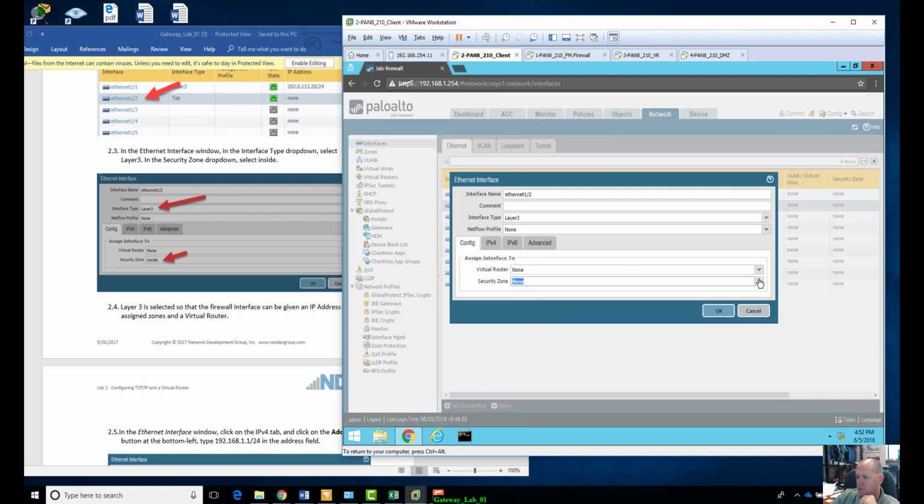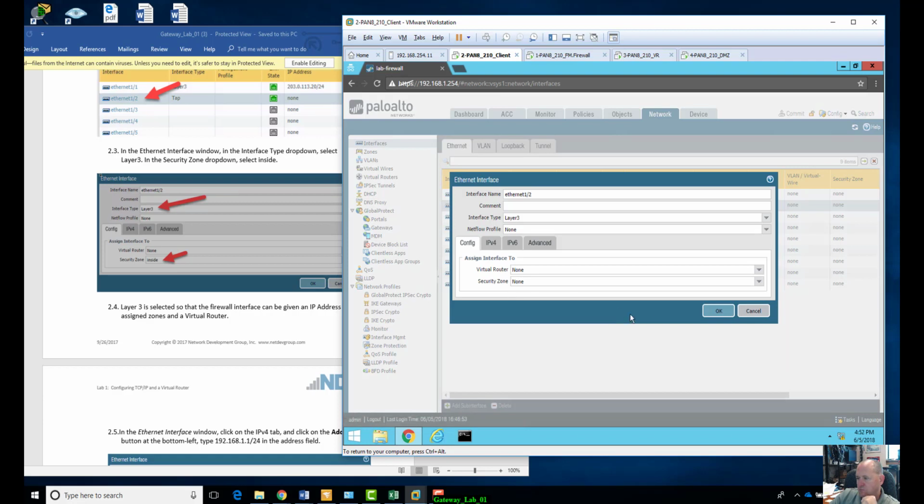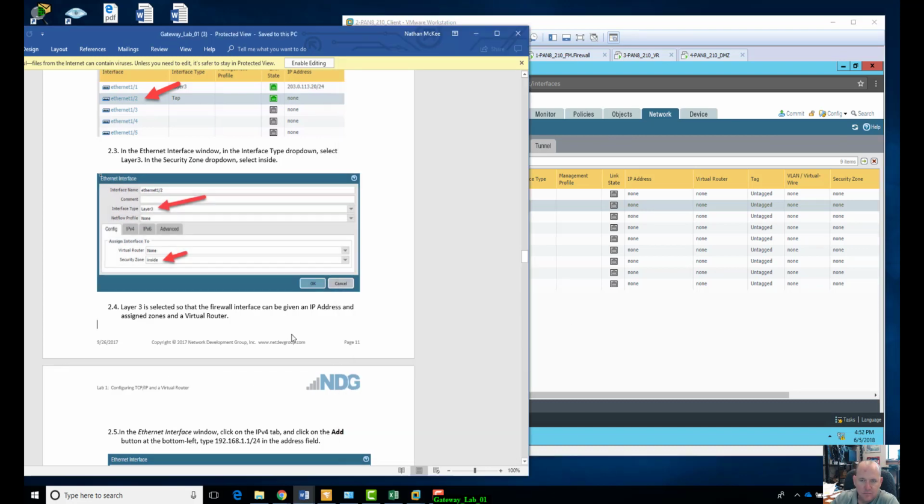Actually, it doesn't have inside, does it? Hang on one second. I'll set these up since this lab's not exactly the same.